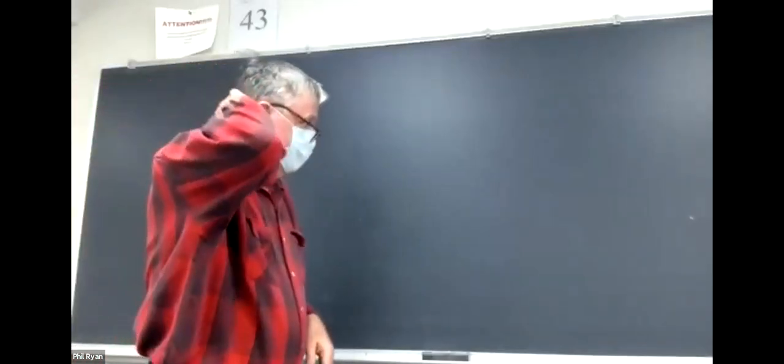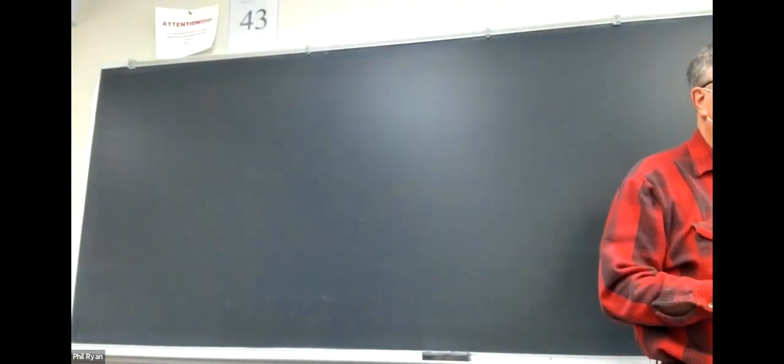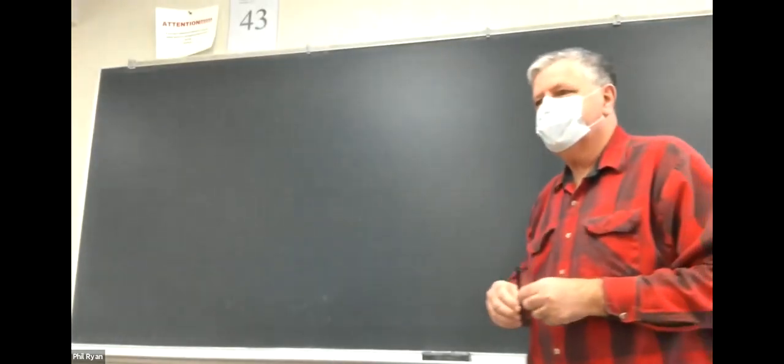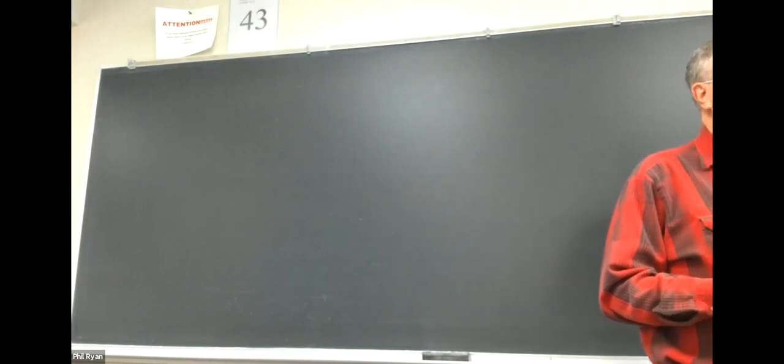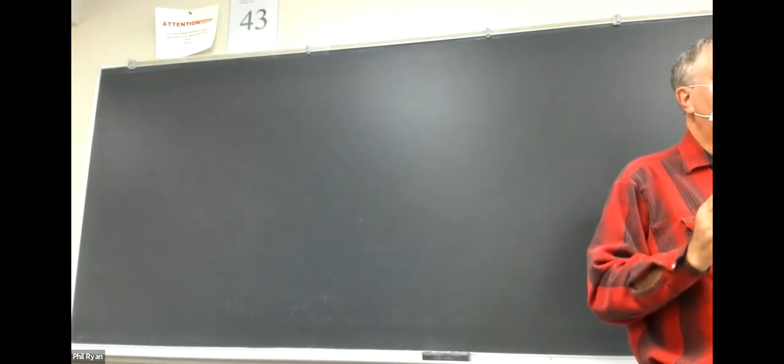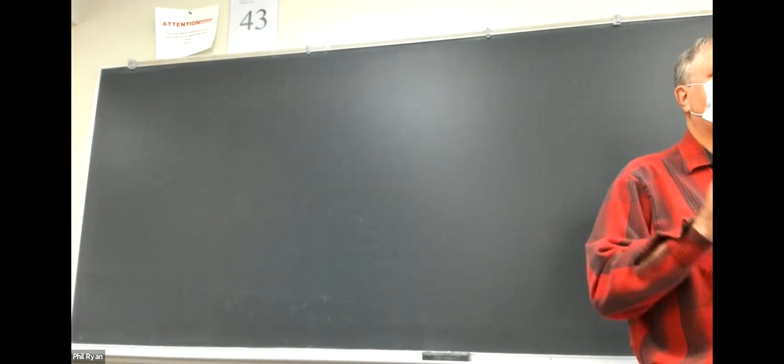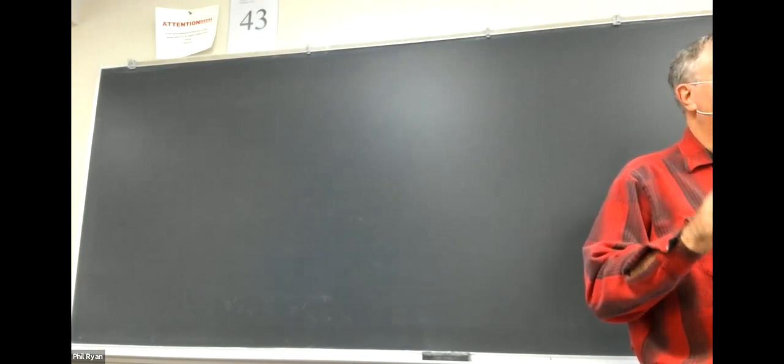Okay, so let's continue, shall we? So we just finished chapter 2, and so what we've done, if you remember, is we've done a bit of an algebra review, and then we've looked at the idea of a derivative, and the main thing we've been doing is just thinking of derivative, thinking of rate of change.